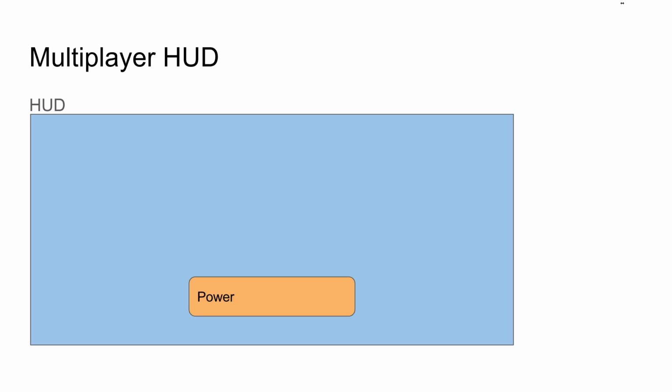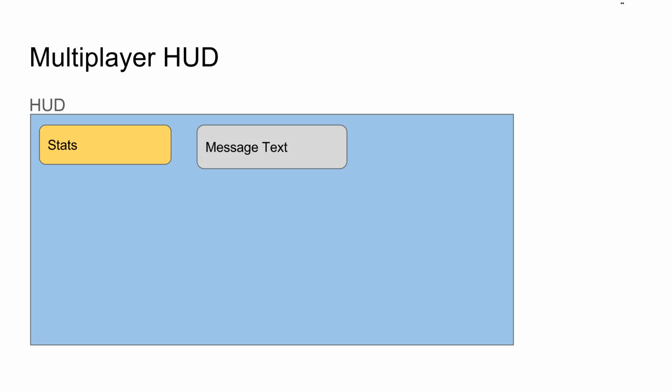So, in this project, we'll add this power bar that will tell us how much power we have. And then we'll add some message text to that widget, which will also tell us things like, play and game over and stuff. But suppose in a future project we wanted to add another widget. Maybe we wanted to add something that had health and stamina or magic or something. So we have a whole stats bar over here. Well, we're just going to add that as a widget or a collection of widgets into the HUD. And then maybe we get rid of the power bar.